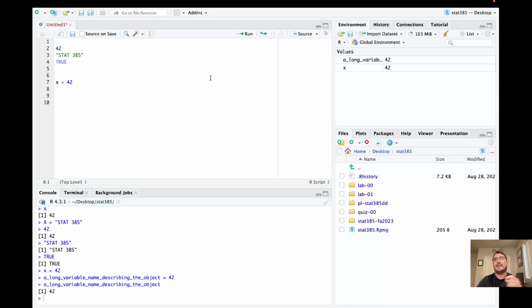Okay. We don't need to linger at this point too. But of course, keep in mind that if we're going to give very long descriptive names describing the object, R is in fact case sensitive. So this becomes a bit more of an art for how you want to give your objects names. It becomes useful in data frames and stuff like that. But again, you don't want to give your object a name that's too long that you're not going to remember, or mix up cases, because that's going to create a headache for yourself.